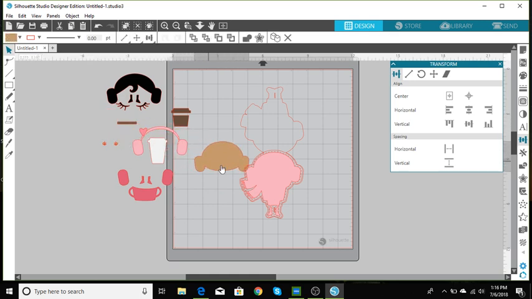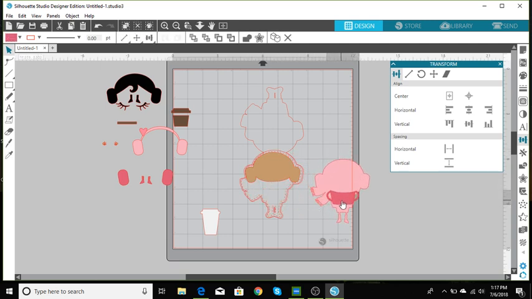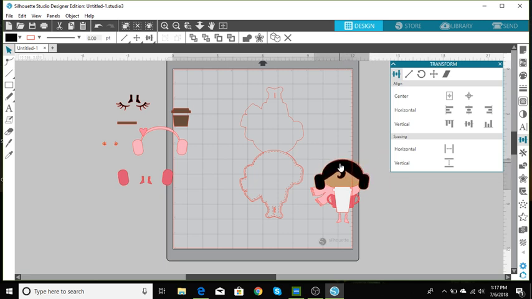Okay, and I believe her face is one of the first things you need to put on. This is going to be the cup. Oops, I'm sorry. This is going to be next. Let me move this over here so you can see everything. This is going to go right here. This is going to go right here. Now, let's do the cup next. The cup is going to be even with the bottom part of her little skirt or whatever. That's going to go there. Let's move the hair next, which is there.